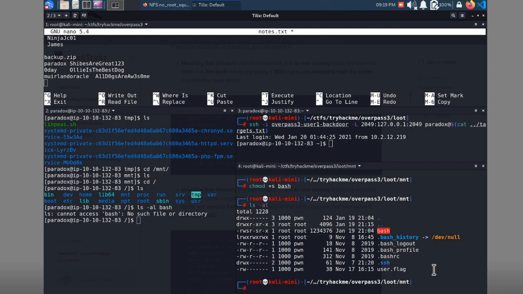Yeah. Can we cat the user flag? Okay, so that's the user flag. Whose SSH directory is that?